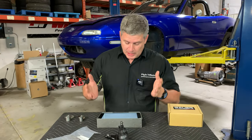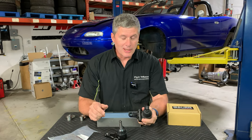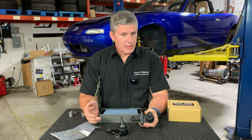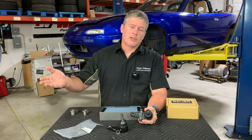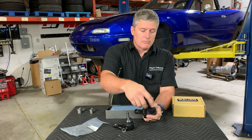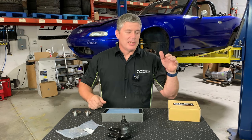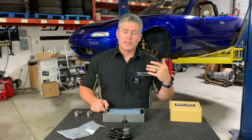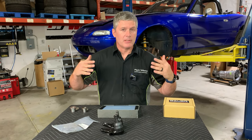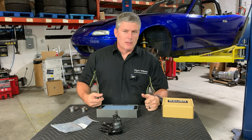Are they good for a street car? If you need lots of camber, they are good for a street car. There's nothing that would stop you from running these on a street car unless you're running extraordinary amounts of camber. Camber doesn't cause rapid tire wear, but it will eventually wear out the inside edge of the tires more than the outside if you're driving in a straight line all the time. I've burned up sets of tires on the interstate running a couple of degrees of camber, and they show very little uneven wear as long as you're also driving on things that aren't interstates once in a while. But if you're going for extreme stance-style fitment running only on the inside edge, you will see rapid wear.